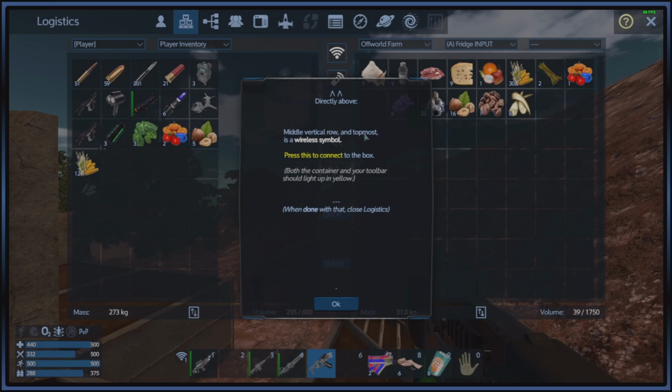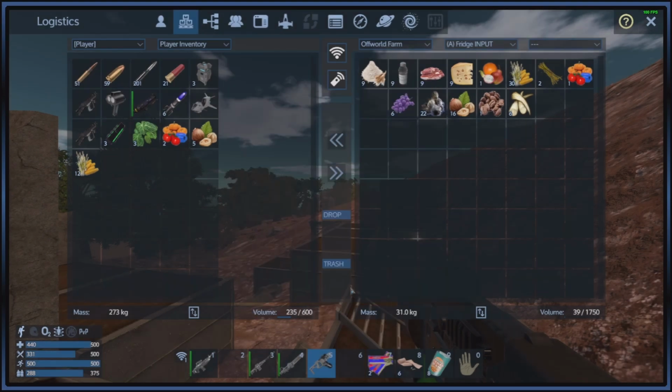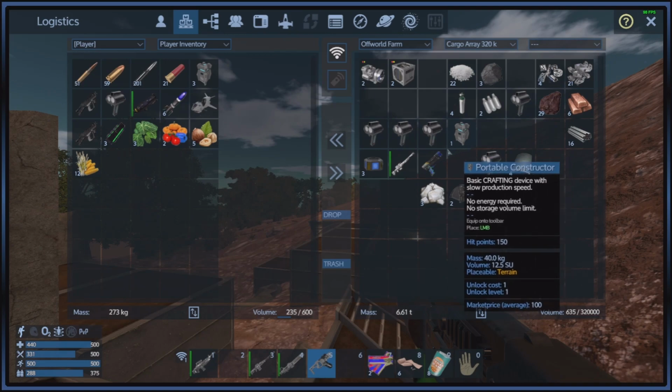Middle vertical row, topmost, wireless symbol. That's that wireless one I was talking to you about. Press this to connect to the box. I don't want to connect to the fridge. Here we go. Fridge, nope. We will say this one.